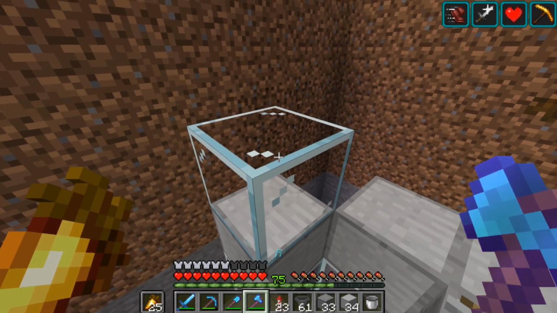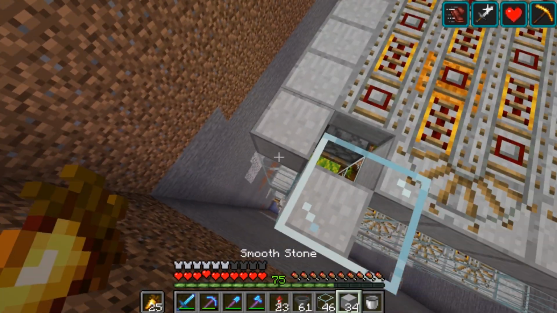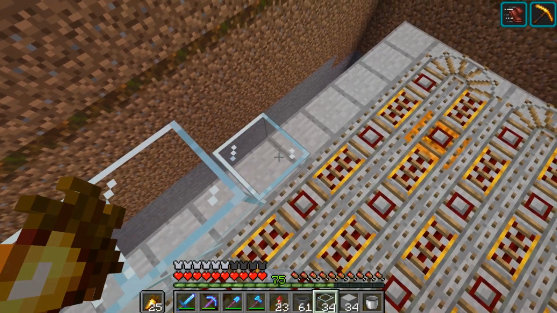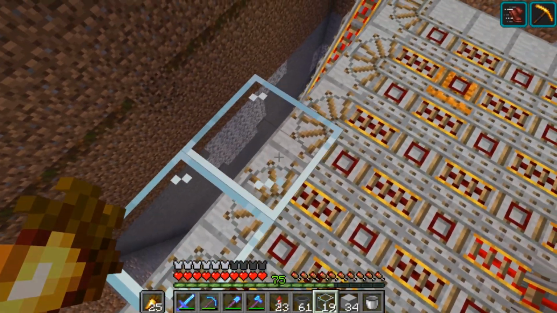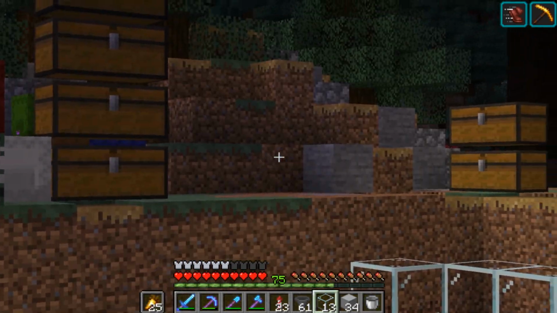One thing I do want to do is add a glass roof onto this, just to stop any items that may fall down into the area from getting into the minecart, blocking up the system, clogging things up. So it's just purely melons and pumpkins. So I'm going to add a roof to this, and then we're going to have to sort out all of those items.